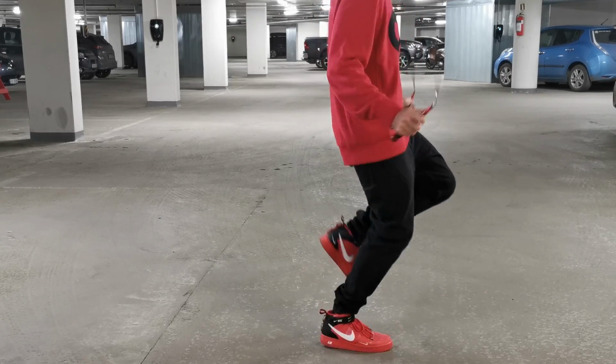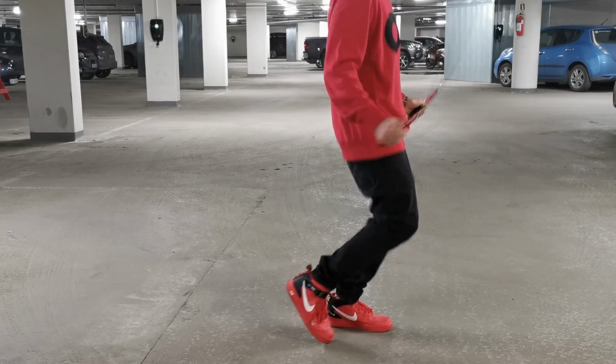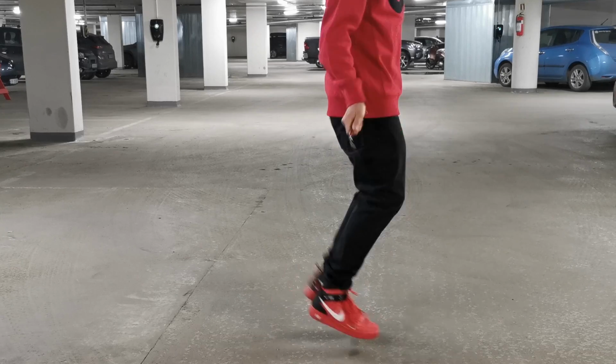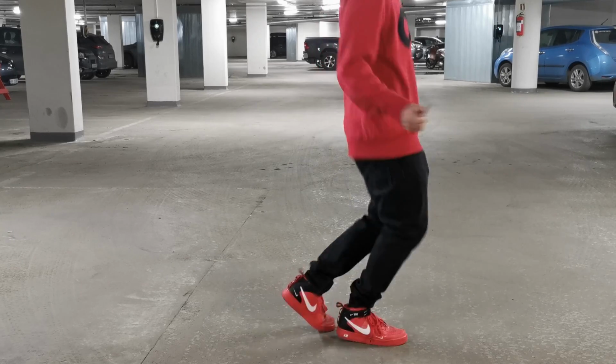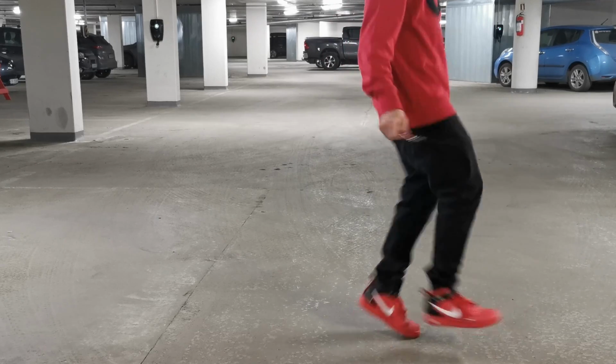I'm starting to regret wearing jeans because now my belt just unbuckled and the jeans are starting to sag. So it's dragging me down a little bit. Let's just hope they stay up throughout this test.